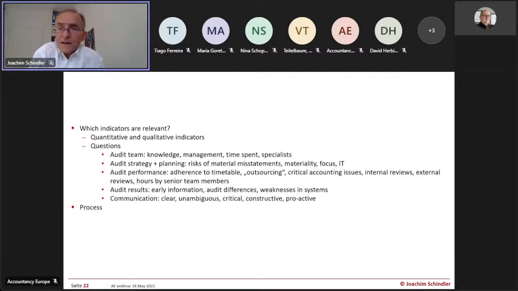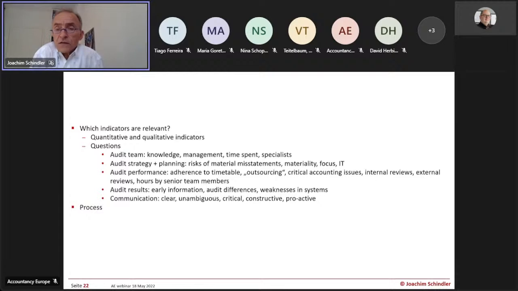I think one has to also bear in mind that audit quality indicators are not absolute. They can be ambiguous. For example, a large number of yearly training hours of an engagement team gives a positive impression as such, but it can also indicate a rather junior team. So it can be good or not so good. Therefore, the indicator or ratio can only form the basis for a discussion between the audit committee and the auditors.